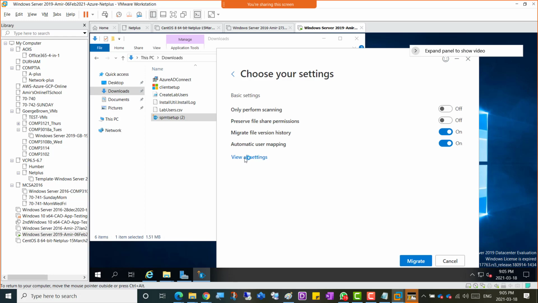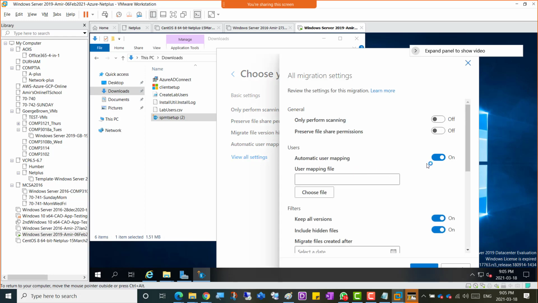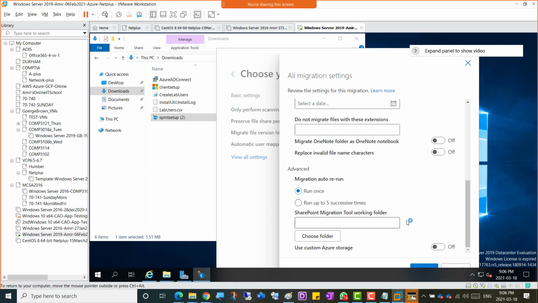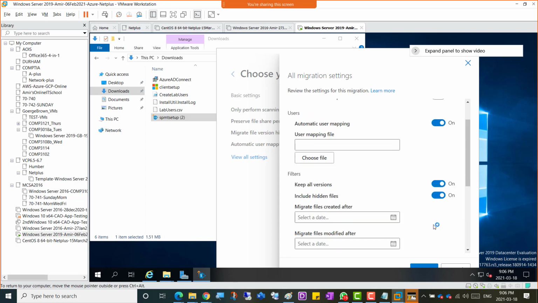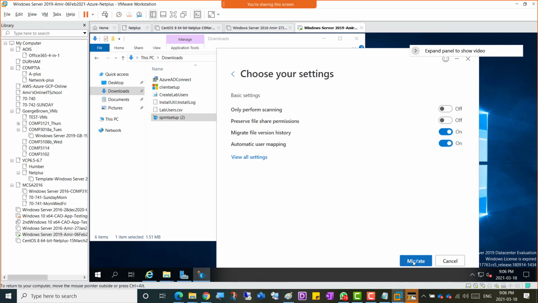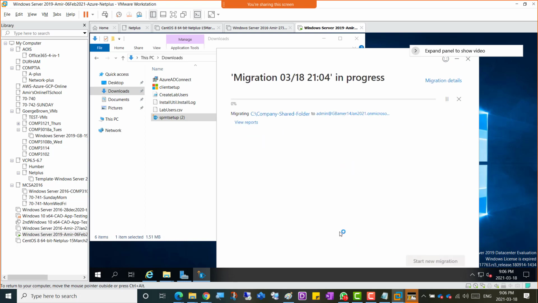I'm going to still go for view all settings, and these are the same options that you saw in Migration Manager as well. So migrate files modified after this date or created after this date, all that option is there. So yeah, we're good. We don't need to select anything here. So I'm going to click the final button for my migration, and great. Okay, migrate.